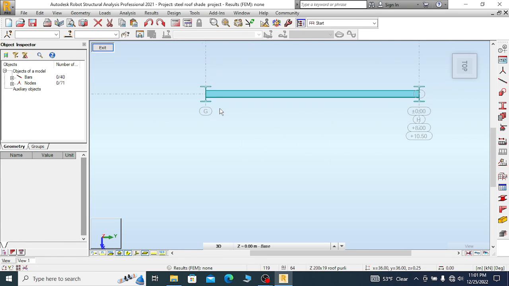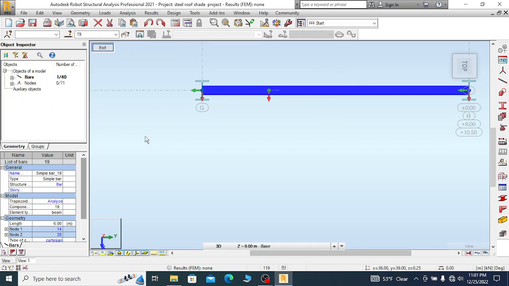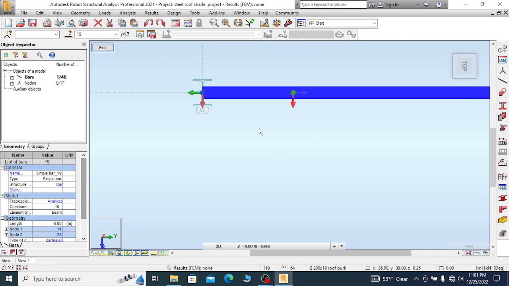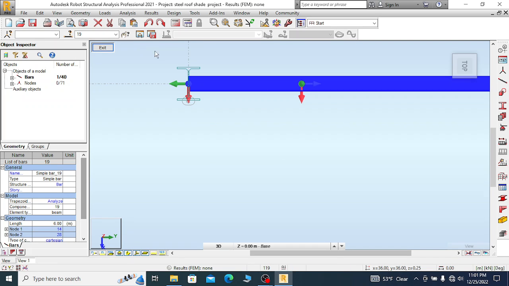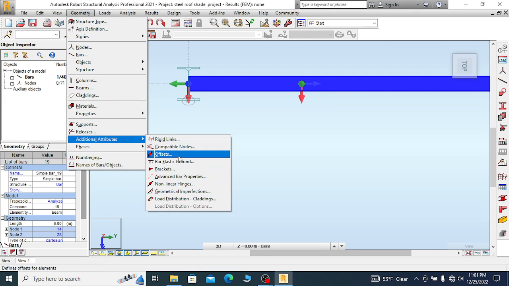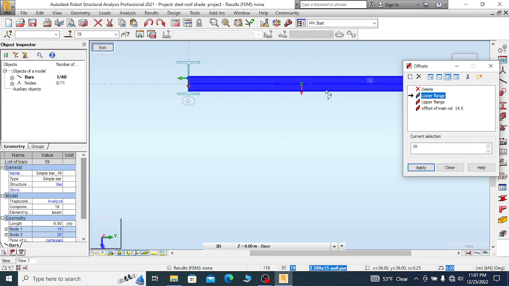Here first, now let me observe the local axis. So select the wall purlin, and try to move the lower flange out of the shed, or just offset the lower flange. Now offset, take the lower flange.